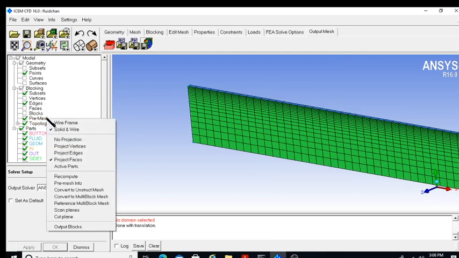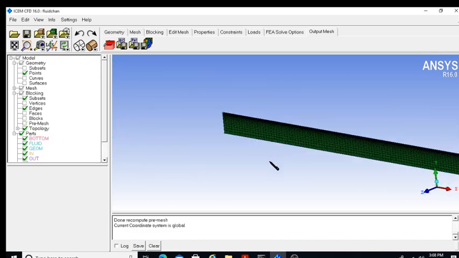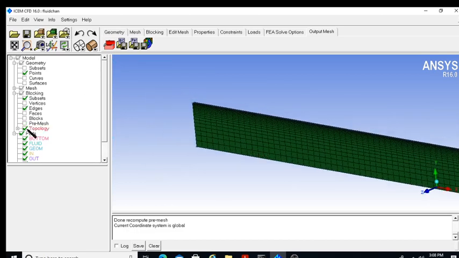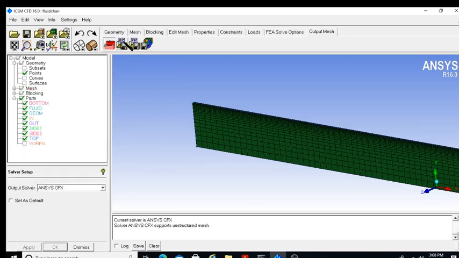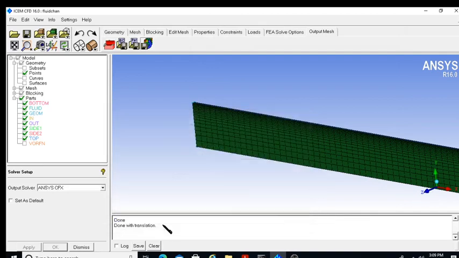What I need, before saving it as a file, is to convert this pre-mesh into an unstructured mesh, and then do it, because now it has become another meshing toolbar. The mesh toolbar is there. Now I need to select the boundary conditions once again.